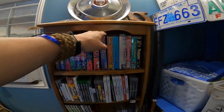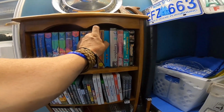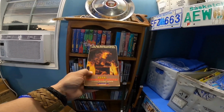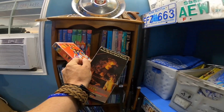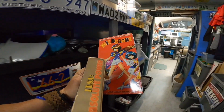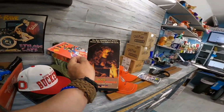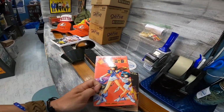All right, here it is. Last one. I think here's a horror movie. Creepshow, I think. But this is the last one from that. Ilsa, Absolute Power. I can only imagine how awful that movie is. And then Wild Cards. That was $12, free ship. This one was, I think, $12.95 plus ship. Totally different buys, but we're into this one for pennies and this one for maybe $1 or $2.